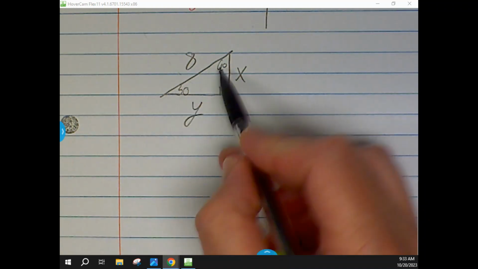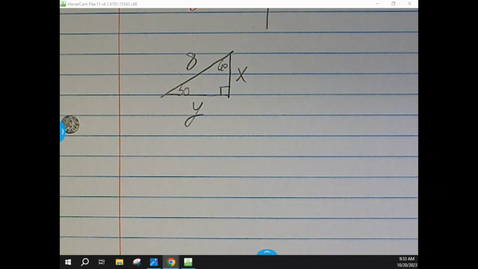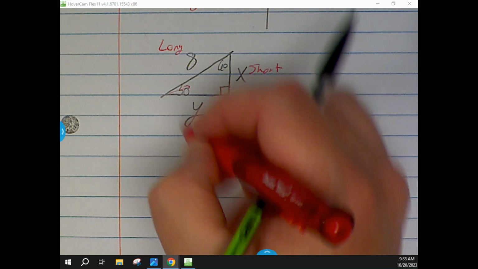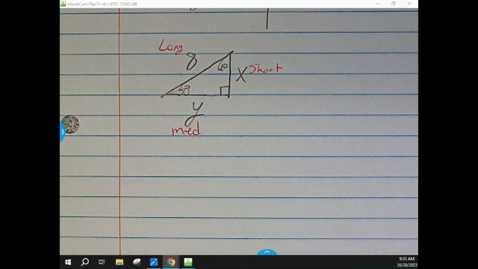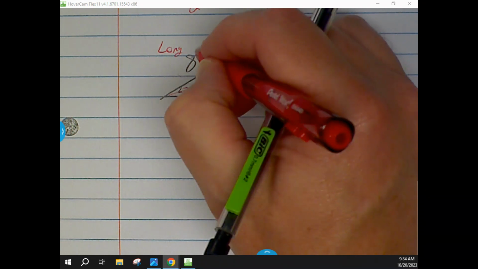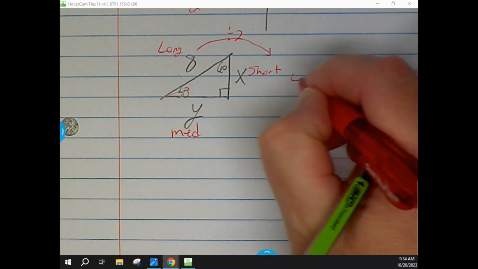So if it's a 30, 60, 90 triangle, now we're still doing hypotenuse and adjacent and opposite, that kind of thing. This one you need to think short, medium, and long. So this is the hypotenuse, so this is your longest side. If you draw away from 30, this is your short side. And if that's the short and long, well, then this is going to be your medium side. Okay, and to go from long to short, you just take this answer and divide it by 2. So it's 8 divided by 2, so this side would just be 4.